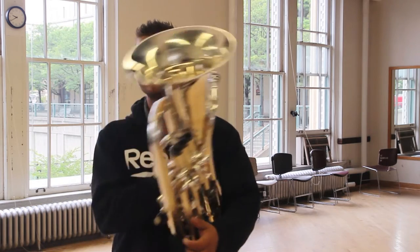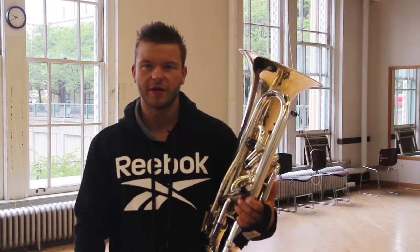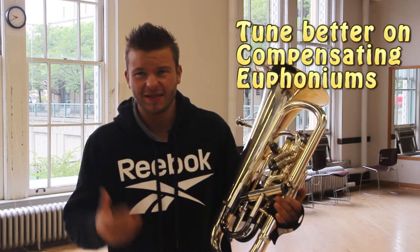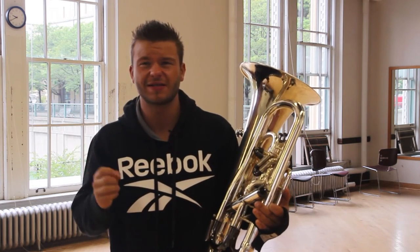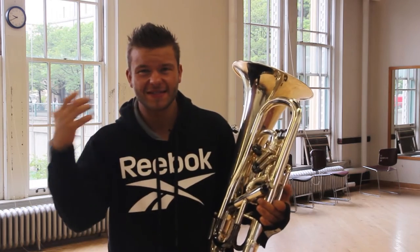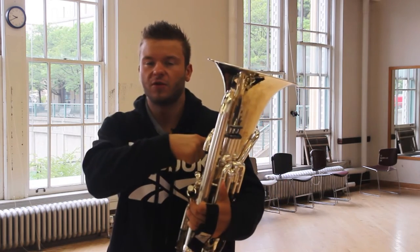It's different though when it comes to low ranges, because obviously the fourth valve is going to allow you to go to certain low notes and tune better. But in terms of your facilities, you're pretty much supposed to be able to do most of the stuff on amateur euphoniums, and the amateur euphoniums nowadays are pretty dope. They're really, really good, and there's some companies like Sterling, Jupiter, which make pretty damn good amateur euphoniums. The only difference is some of the things might not be as functionally well designed in amateur euphoniums as in the professional ones.